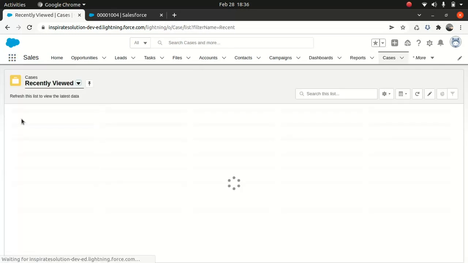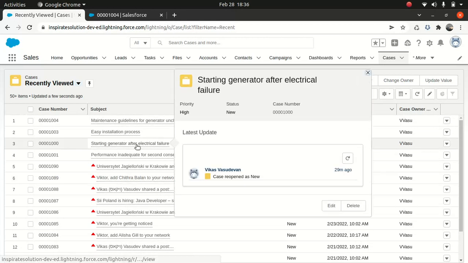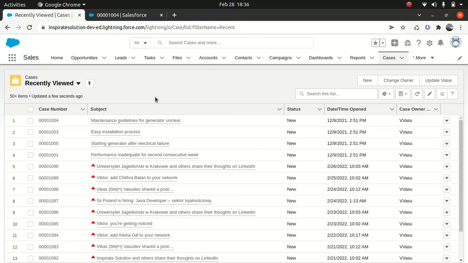Now, if I wanted to update all of this new, say I wanted to update from 1 to 6 to closed, you can do that manually, which is one option. But if you have thousands to update, or say not thousands, say 50 to update, it becomes a nightmare for an agent. It's just a waste of their time, pretty much, right? So what if I tell you I have an option where you can select 1, 2, 3 and push a button, it will update the case for you, right? Let me show you what I mean by that.